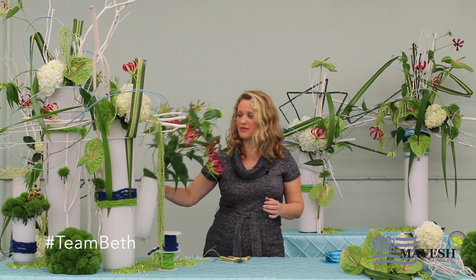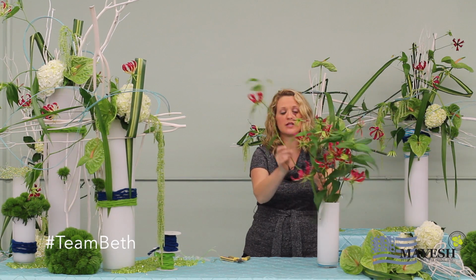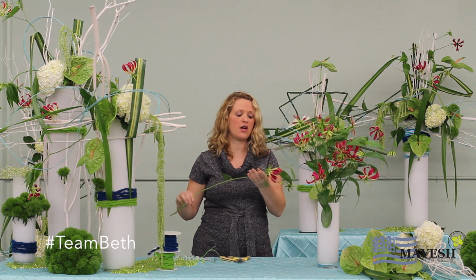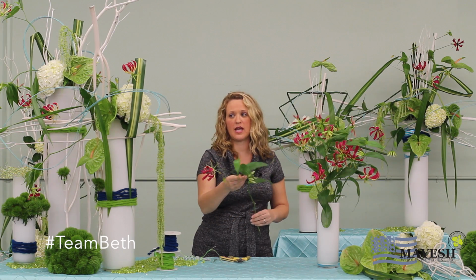And it's June, and there's no better time to do something fresh. So we picked a fresh color palette to bring in the summer, aquas and greens, and our star of the show is the Gloriosa Lily. We've got the long stem Gloriosa lilies that you can ask for from Mayesh. They come either short stem or long stem, and I love to work with the long stem to really just display what a gorgeous flower these can be.